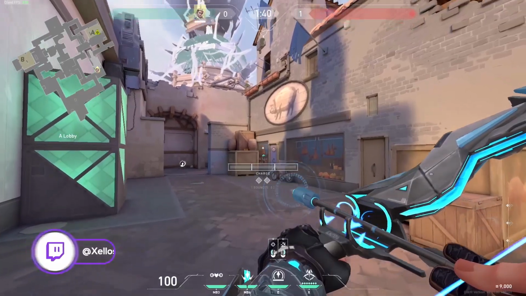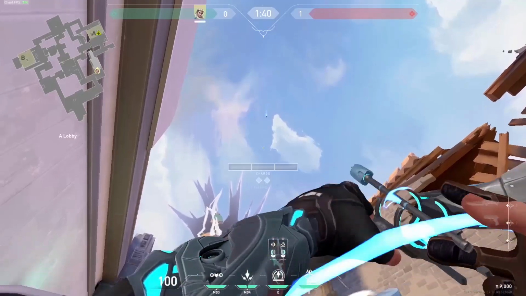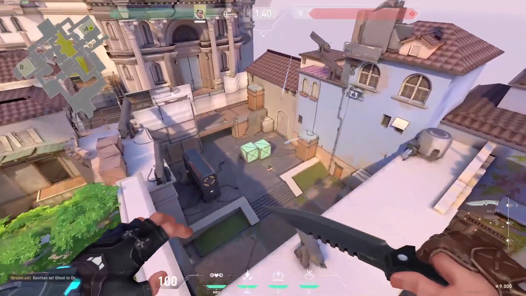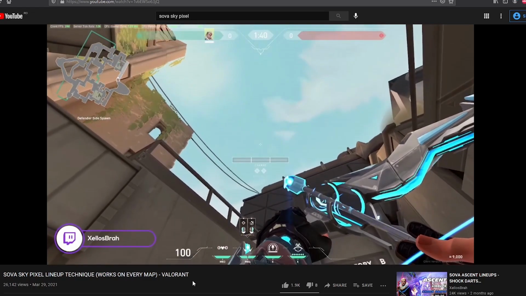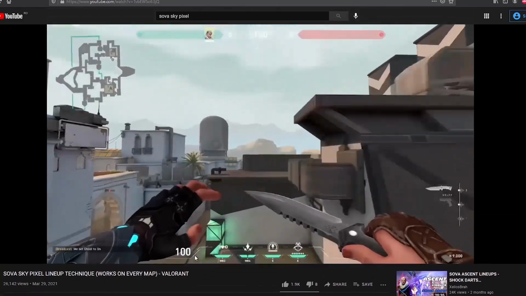In this video I'm gonna show you how to double shock dart accurately from anywhere on the map using the sky pixel technique. If you haven't seen my previous video on the SOVA sky pixel technique, I strongly recommend watching that before this one, as there's a lot of information and rules there that I won't go through again in this video.